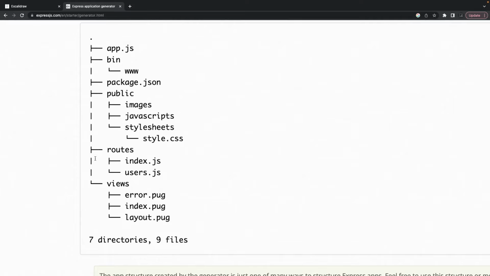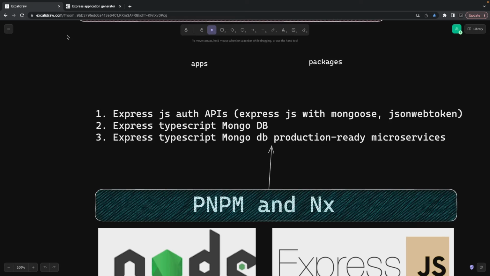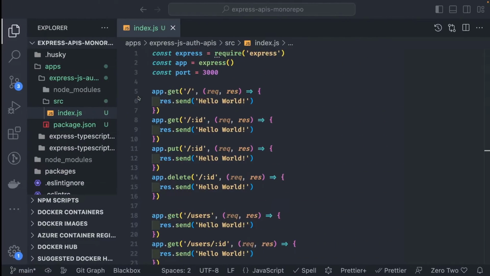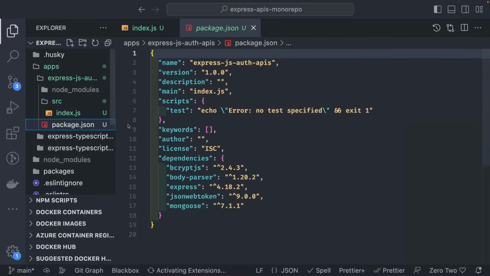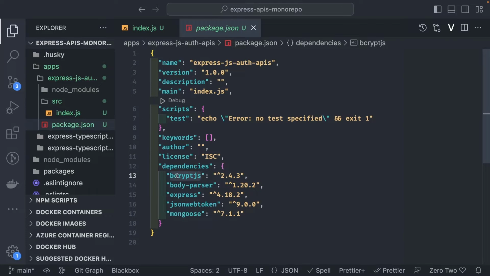I'm not talking about how to work with Express. So that is the Express web framework we are using in our code. We are using Express and then body parser to extract the payload coming in the request body, JSON web token to create a token based on payload and the secret key. Mongoose is an ODM for MongoDB to query the MongoDB database. Okay, so let's get started. We will just create simple APIs, a login and a register API, and let's see how we are doing it.